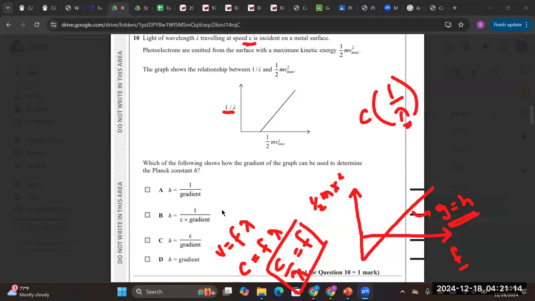Now, think about it for 1 second, right? Take your time. Think about it. I have given you all the information that you need to solve the question, right? This graph is exactly similar to the graph I taught you in class. The difference is that they have changed the x-axis and the y-axis. And I told you as well that this 1 upon lambda, where is it coming from? It's simply the equation v is equals to f lambda and they've rearranged it. So using all this information, Laiba, give it a try. What do you think? In the original graph, the gradient was equals to Planck constant. In this graph, how will you find the Planck constant using the gradient of the line?